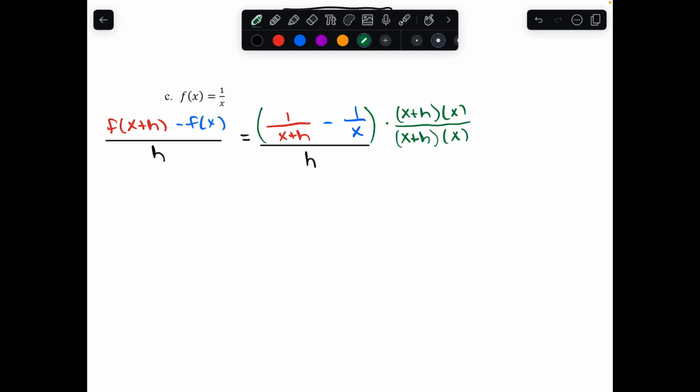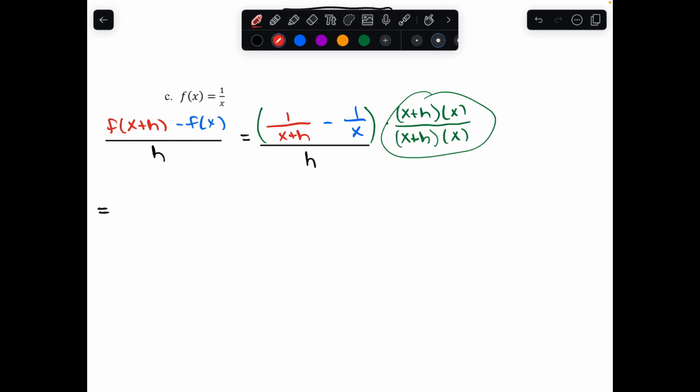So what am I doing right here? Well, what is the value of this? The value of this thing that I'm multiplying my numerator by is 1. And multiplying by 1 doesn't change the value of our answer, but we're multiplying by 1 in a creative way that is allowing us to rewrite our function to have a common denominator. So let's go ahead and multiply everything out.